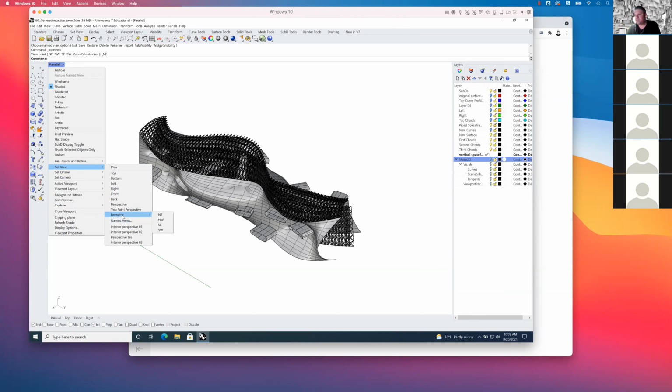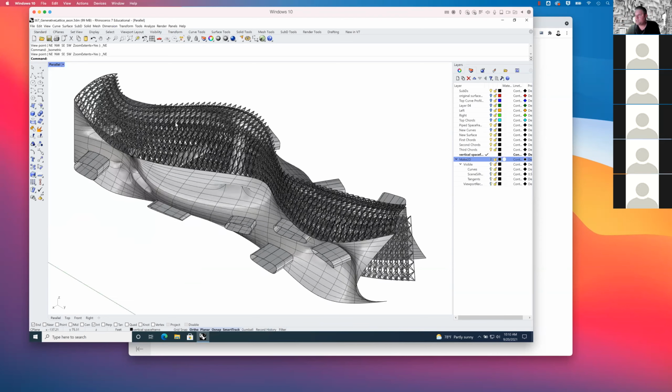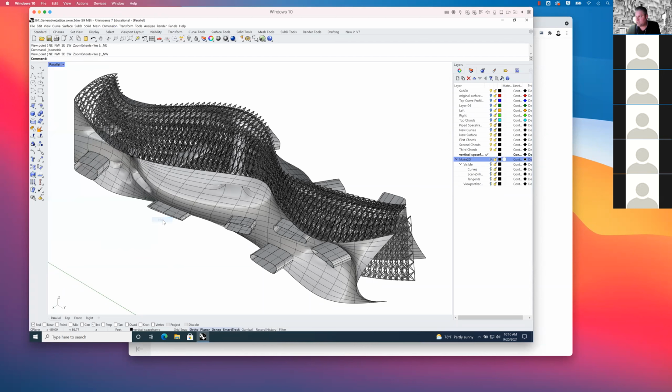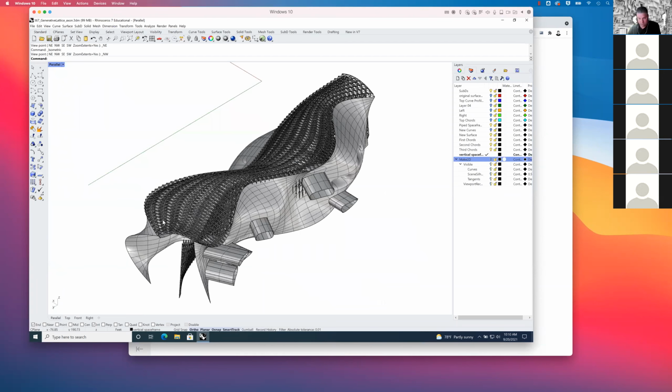So if I go to isometric, you'll see that there are four different options here. One is northeast, then northwest, southeast, southwest. So I just do northeast. There it is. So that's a northeast 30-30 isometric drawing. I can go back to this menu, and instead of northeast, I can go to northwest, and it basically just rotates it around 90 degrees. Again, 30-30. Now we have non-orthogonal geometry, everything's curved.